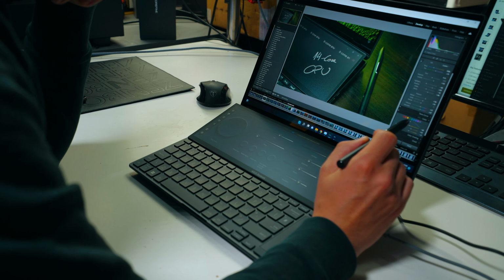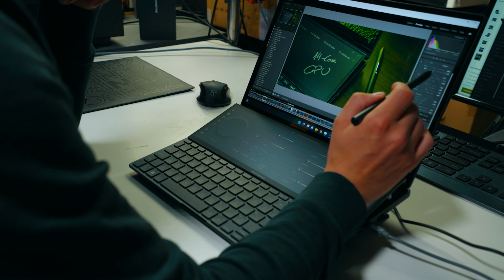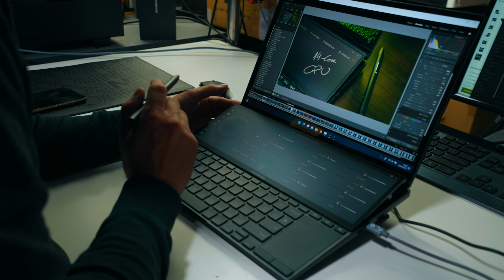Is this for creators then? I do think this is for creators. Overall, generally, these two screens, they have thought about this. It's a fantastic feature. Overall, this truly is for creators, mostly for photo editing, 4K video editing. Simple stuff is okay as well, especially if using mirrorless camera codecs, because the media engines inside are very, very good to play all this back. There are two media engines inside the CPU, which is very, very good.